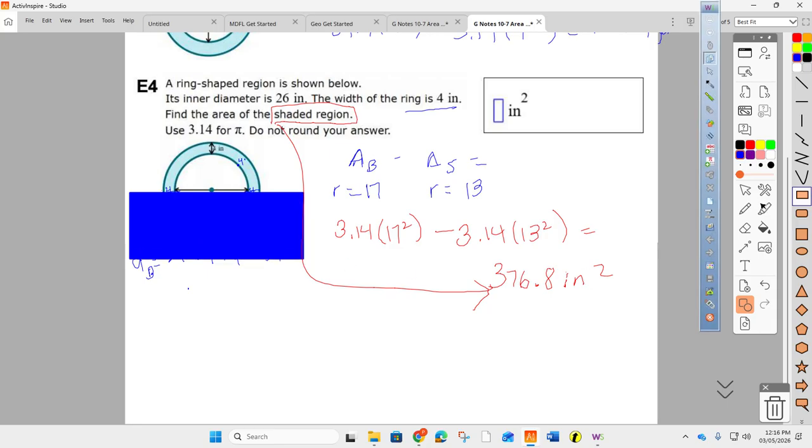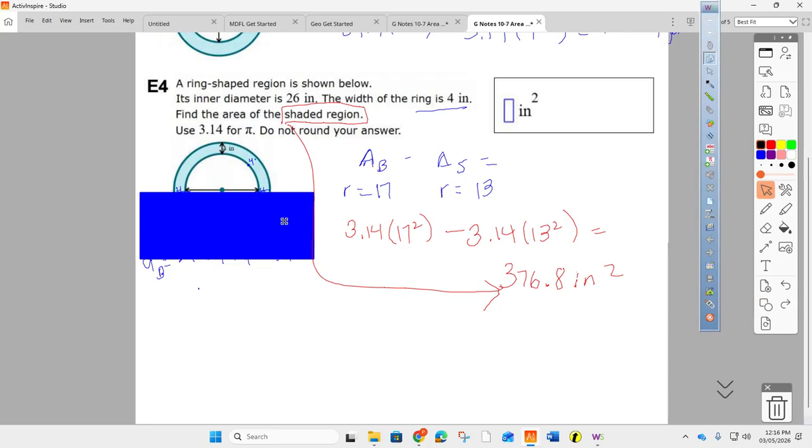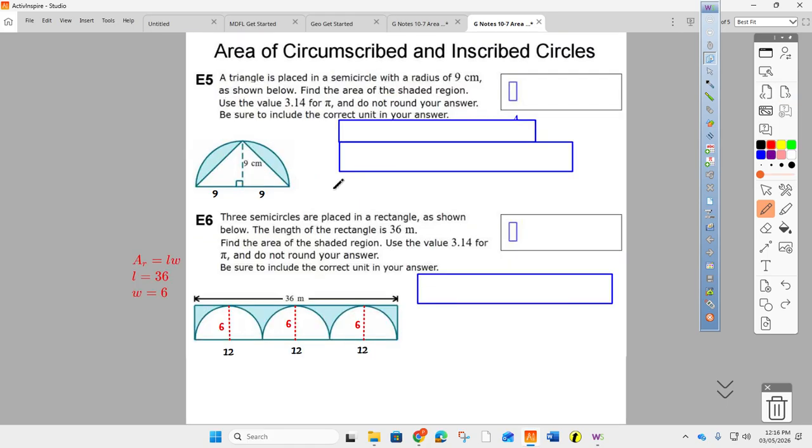I wanted to find the area of this shaded region. And they told us this is 26, so we know this is 13, and this is 13. That's just the area of a semicircle, right? So we are going to have to find the area of a semicircle sometimes. Sometimes we're going to have to recognize that they have put two semicircles, but they cut a circle in half and just split them in a different direction. So it still covers the same area. So this is a semicircle, right?